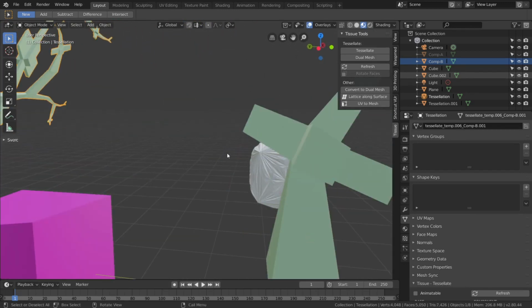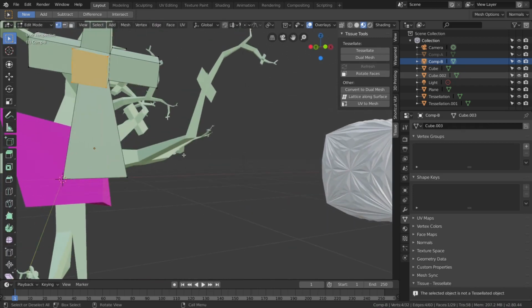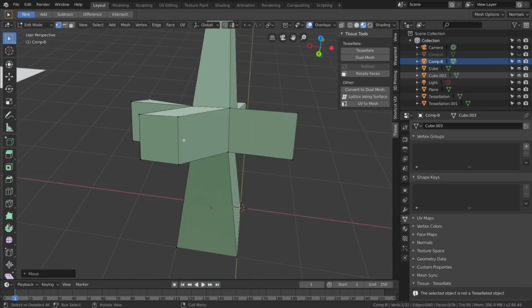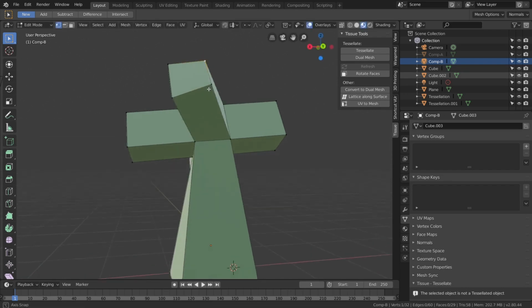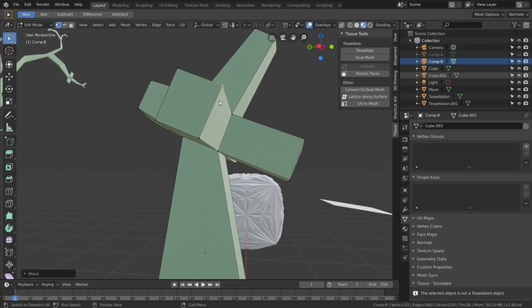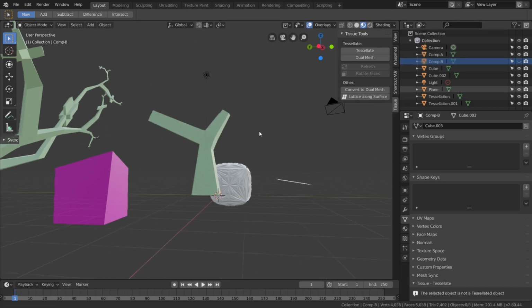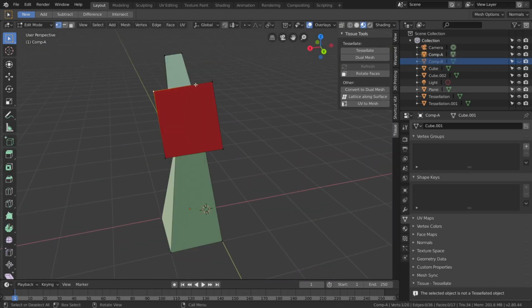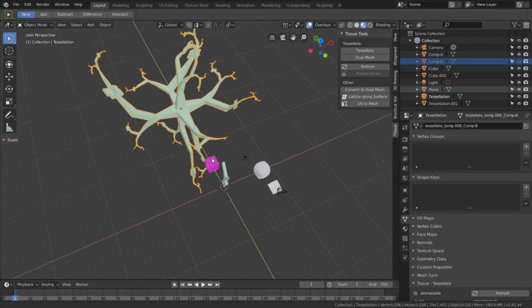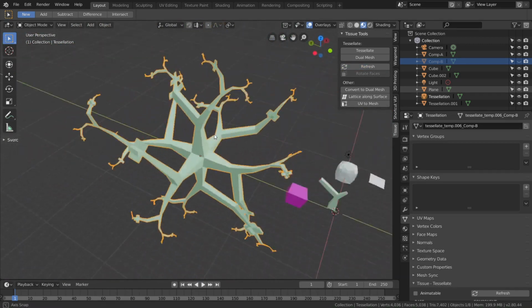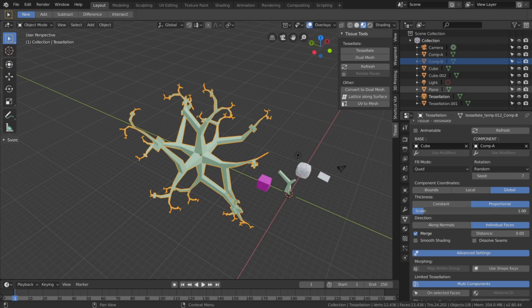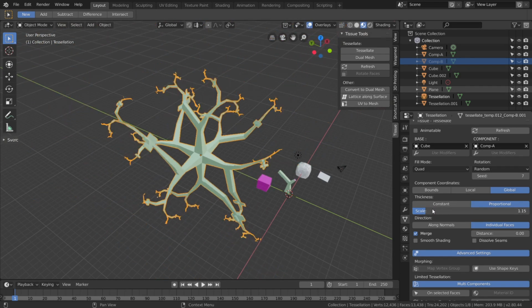Also, it's important that you try to keep all the faces as regular as possible, because very distorted faces can generate distorted branches. So try to keep them square if you can. Also this probably is not square. You can play with the scale of the branches if you want to make them longer or shorter.